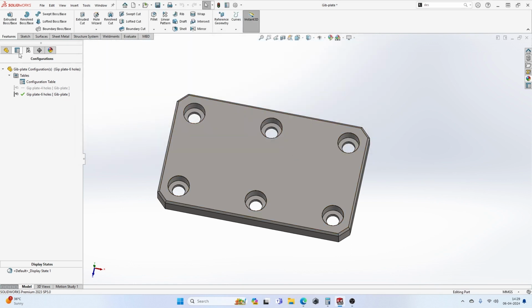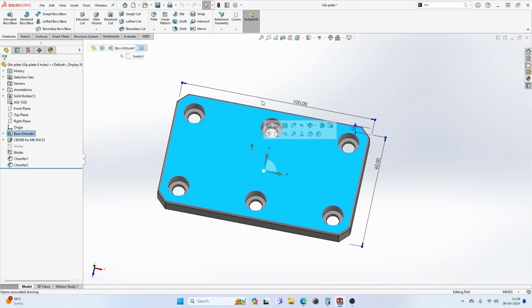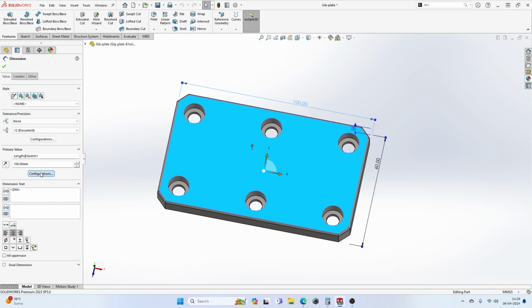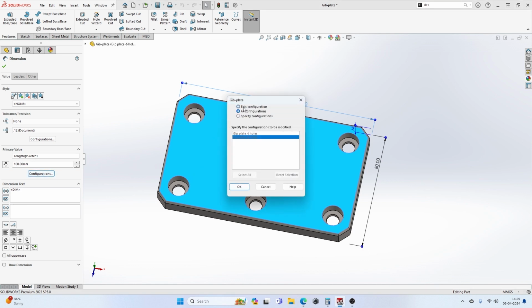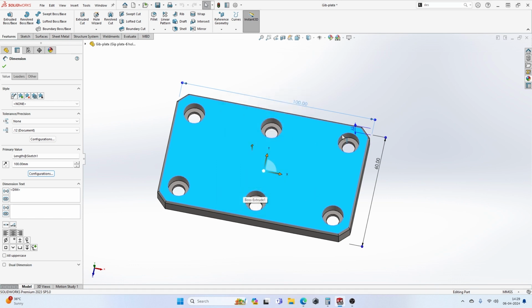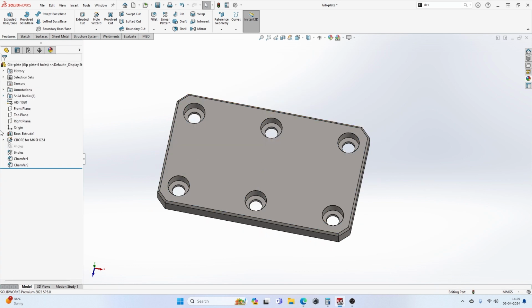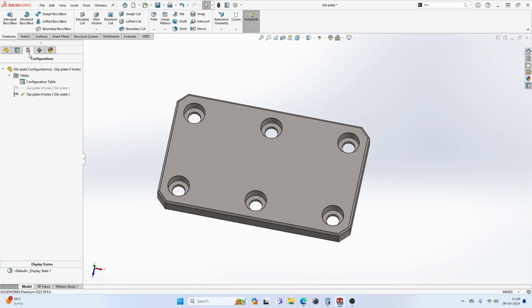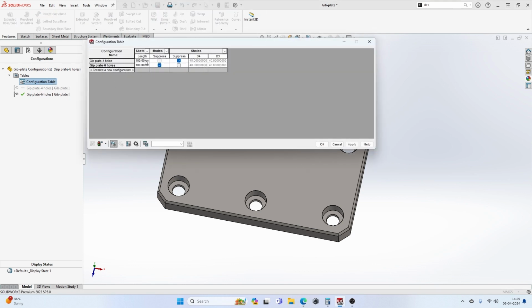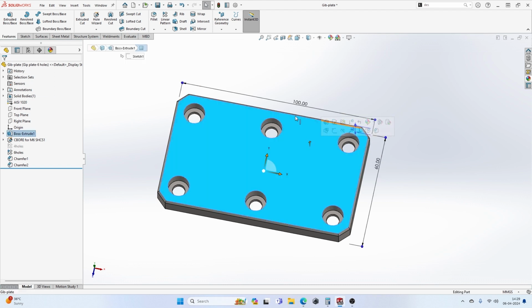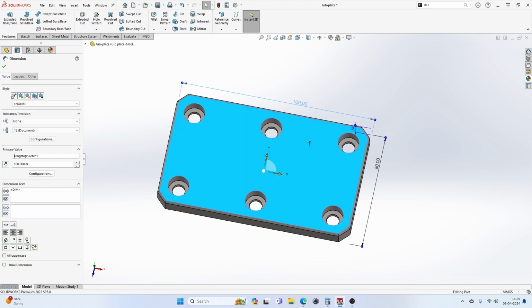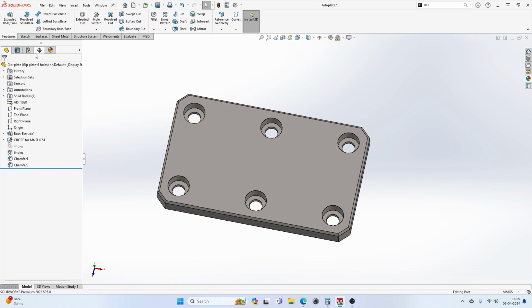Now we also have to click this dimension and click configuration. You have to click this configuration, and that is when this dimension becomes specific to the configuration. You can see the rebuild symbol here, so you can rebuild it. Now if we go and see the configuration and open the same table, you'll have the dimension length shown here. To get this name, you can just go to this dimension, where a default value will be there, and edit it as length. So it would be easy for us to do the configuration.